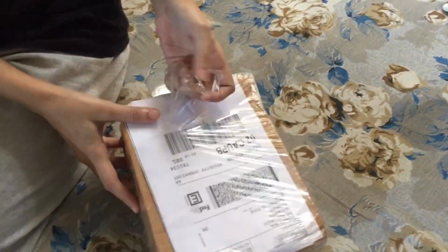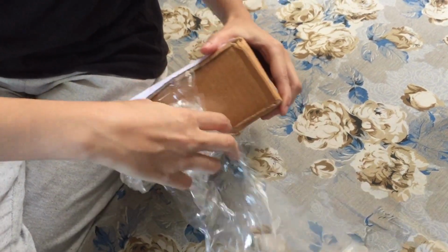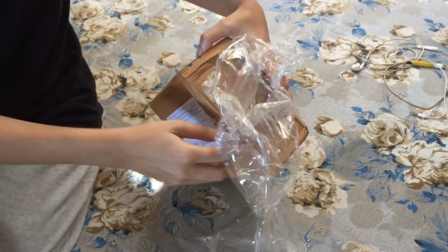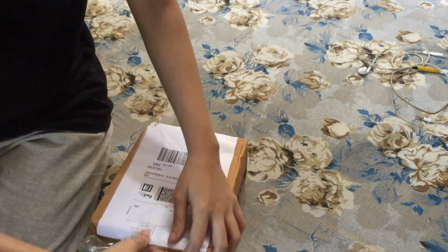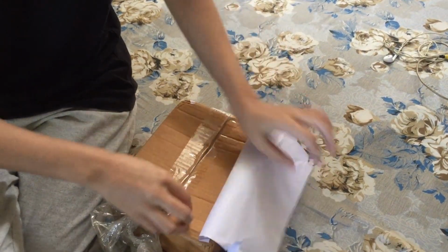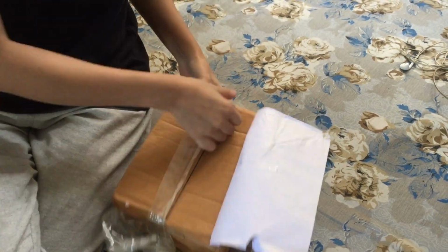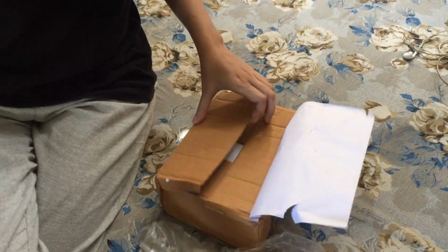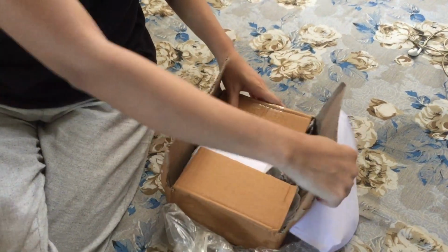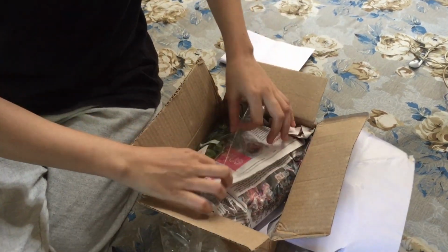So this is the product which I have ordered from Bunnycart. I have ordered some live plants amounting to something around 399. So let's see what is there in the box. Hope the product turns out to be good.